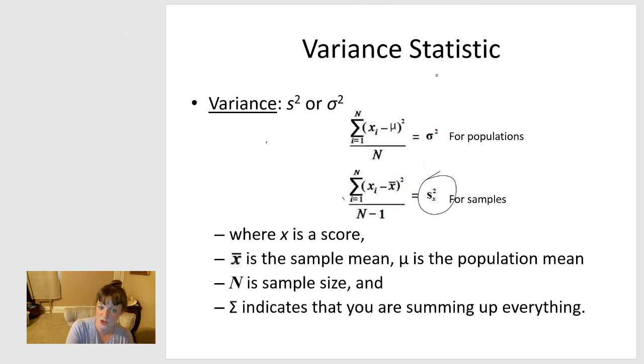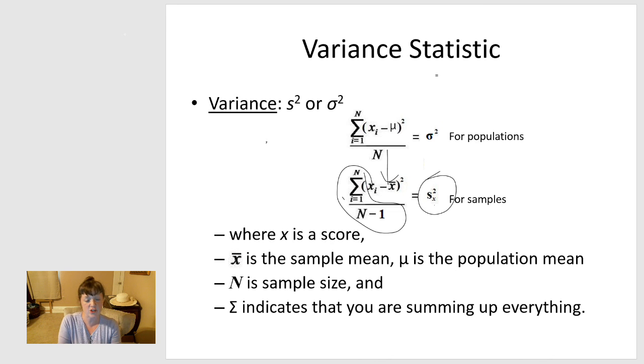you use the symbol s squared, and you can put the little s sub x squared where there's this little baby x there. But all that means is this is the x variable, right? This could be height, this could be weight, this could be how aggressive you are, whatever you've defined x as the researcher. And so you've got s squared for a sample, and you still are going to be subtracting the average, but now it's x bar, because that's our symbol for a sample average. And instead of dividing by n as my final step, I divide by n, which is your total number of scores, minus 1. More on that, why we have to do that later. It's still the kidney bean, though. You still have sigma in the top and n in the bottom. And so this is still an average.